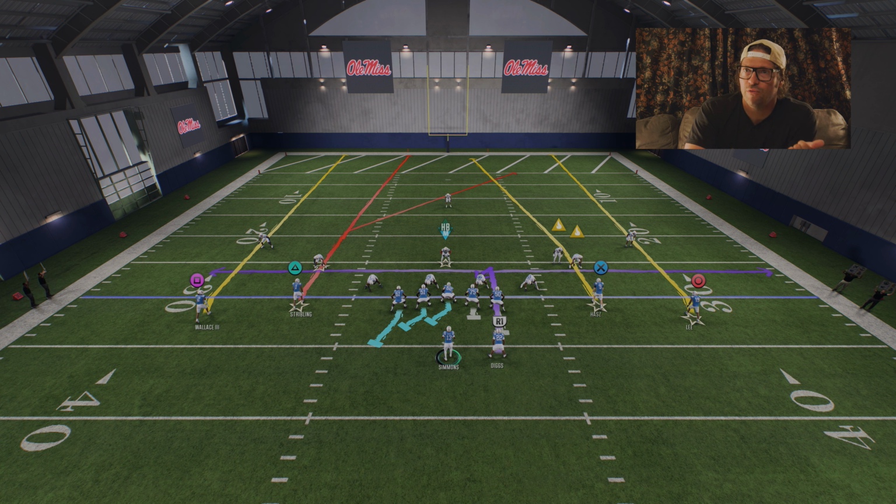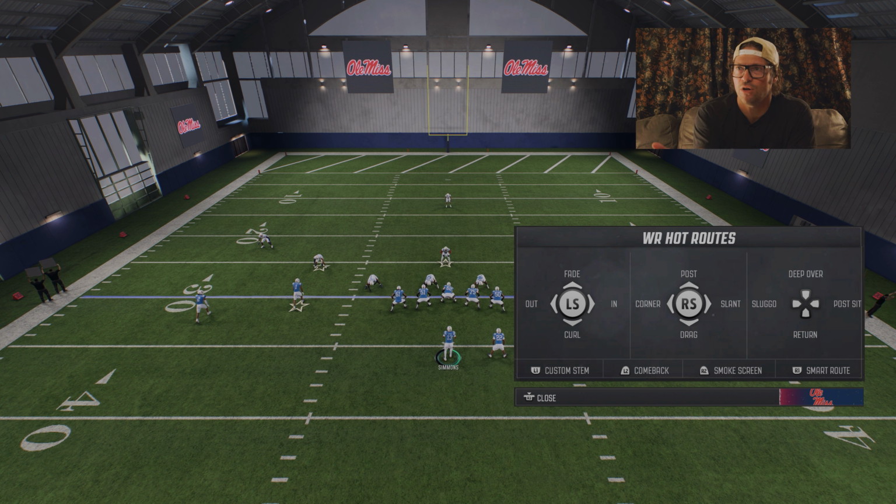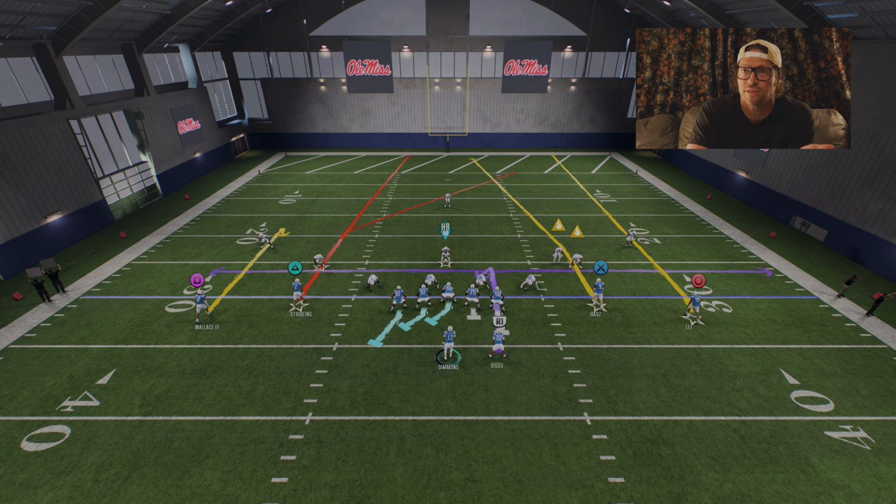So the thing about the video games is most of them are not going to break down the play with a true rhythm read rush, with a true progression read, like we would at the high school level. So you do need to use hot routes. We covered hot routes in the last episode. Today we're going to hot route the left outside receiver and the right outside receiver. We're running stop left. So we're going to tell the left outside receiver, in this case square, to run a 10-yard stop. And this game calls it a curl. In fact, a lot of people call it a curl. So you flick the left stick down, and now we have a stop.